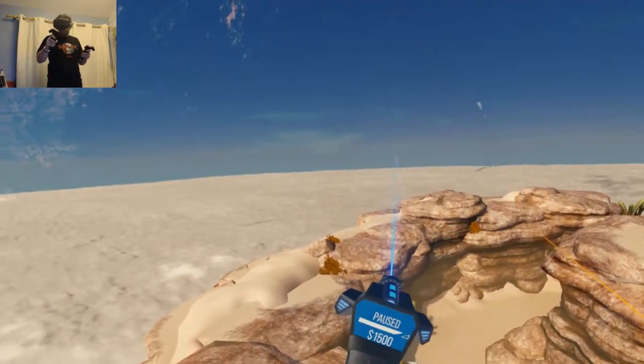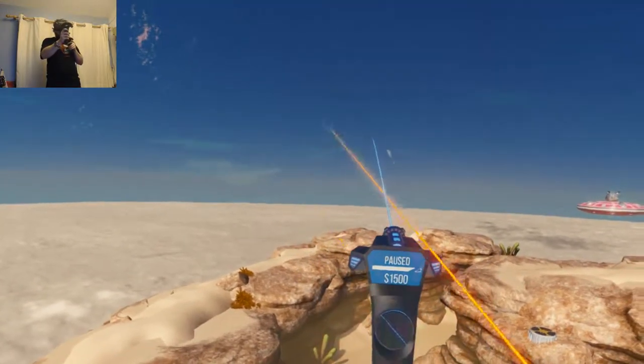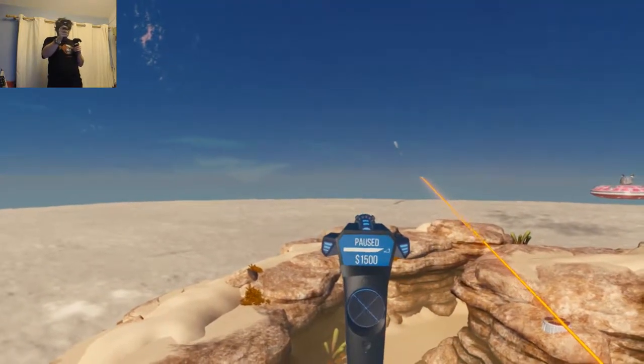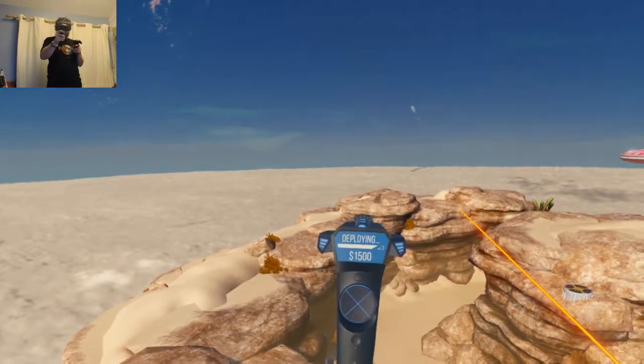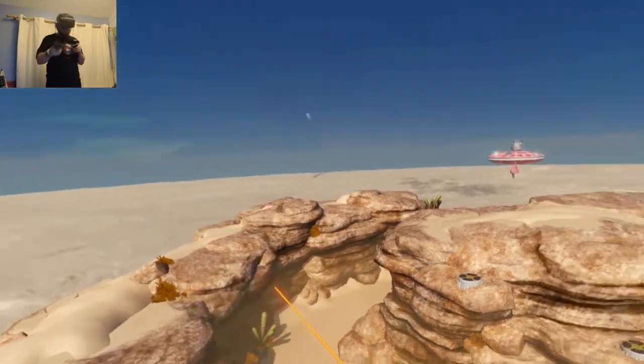One more thing for the left controller. Well, okay, two more things. This controls the pause button, the menu button here. You can't actually see, but I am pressing it. It pauses and unpauses the game, and it shows how much money we have to spend.